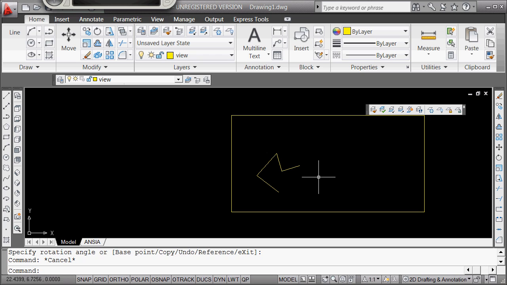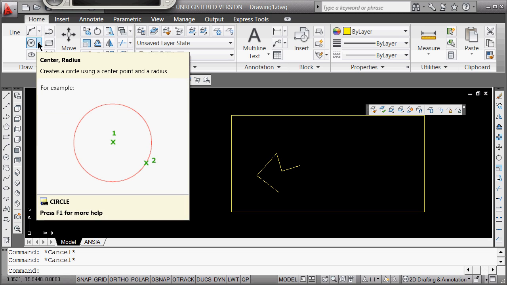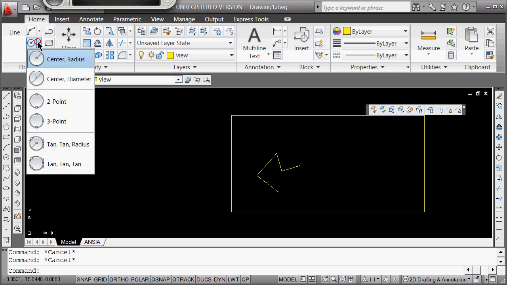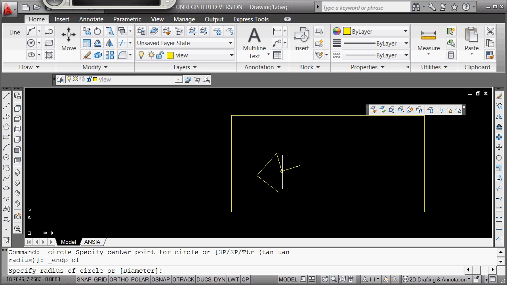Those of us who learned to draft a long time ago, we learned how to draw, take out our compass point on the table, not compass, find your way through the woods. We learned how to do a center radius, shift right click from the endpoint, and we can give our new length as 8.21.